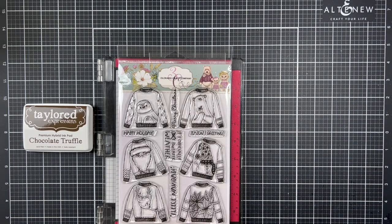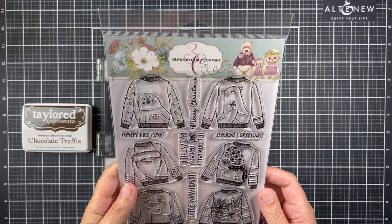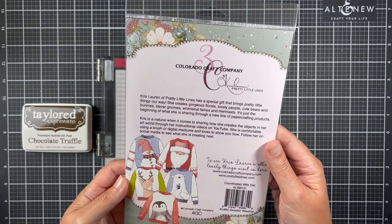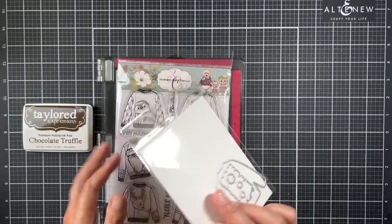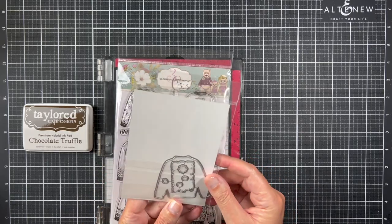This is the stamp set that we're going to be working with today. It's called Sweater Weather, and it has six adorable sweater stamps. There's also a few holiday sentiments, and on the back of the package, you'll find colored illustrations for inspiration. There is also a coordinating die set with one sweater die, and that die cuts all six sweaters.